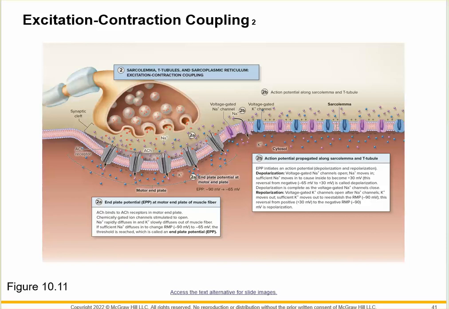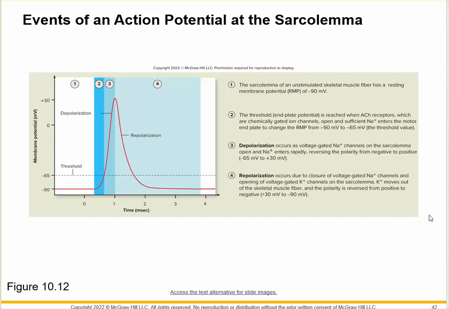So this is the channels opening, sodium coming in, potassium going out. The potassium channels are these blue ones. The voltage-gated sodium channels are these purple ones, lilac-colored ones, and they kind of work together to propagate a wave of depolarization called an action potential. So there's a trigger level. It's called the threshold.